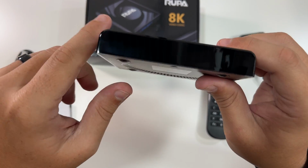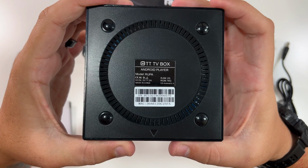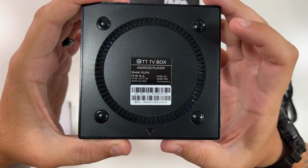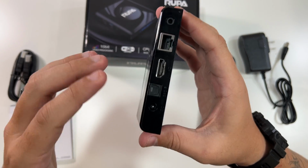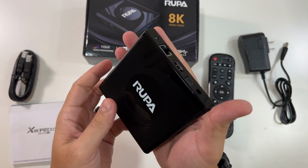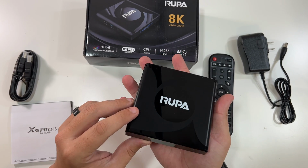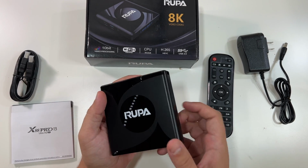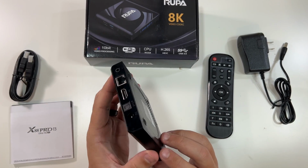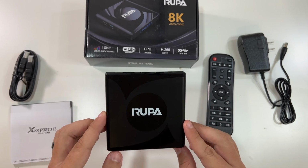And then this is like the front of the device. The bottom has a couple of little feet, and you see Android player, 2 gigs RAM, 16 gig drive. It's running Android 13, but I am just blown away at the thinness. I mean, I should have known, considering the size of a Chromecast with Google TV, but it's just so little. Wow. So that essentially does it for the unboxing of this. I guess let's plug it up and try to play some YouTube videos and see what the performance is like.